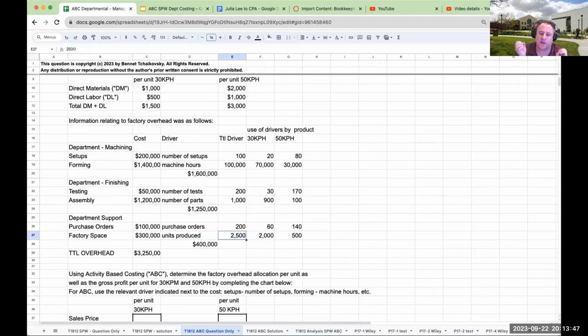So in this one, it's kind of like you're doing 3 mini single plant wides. But what we're doing in departmental is we're taking the entire department and choosing one factor to go through and do it. I'm not going to do that, though, for this video. However, if you would like to leave a comment and you want me to do the same question using departmental, I'm more than happy to create it. But if you're taking my class, I'm not going to test you on it. At least this is the fall of 2023.